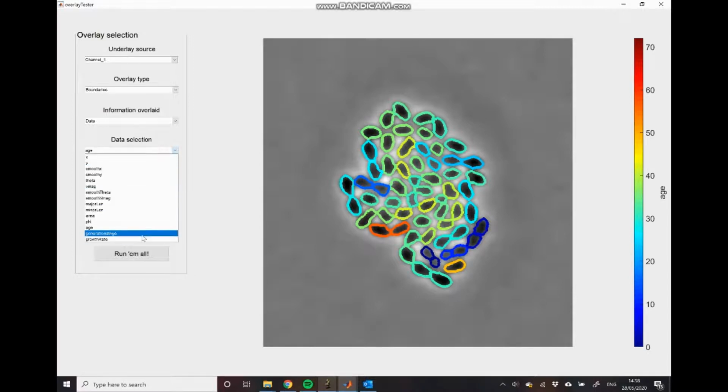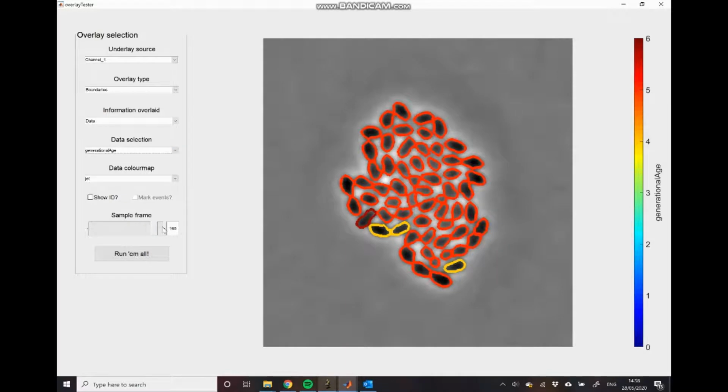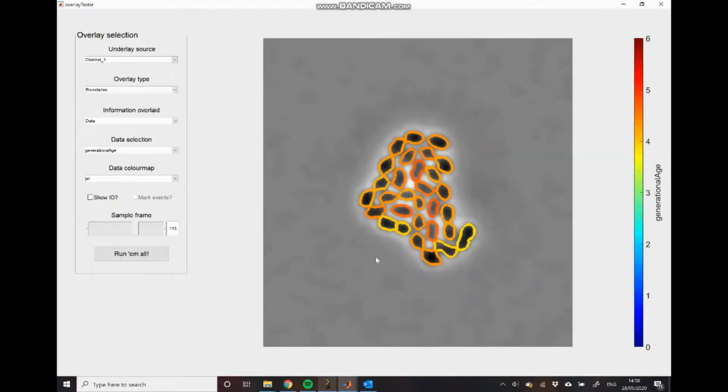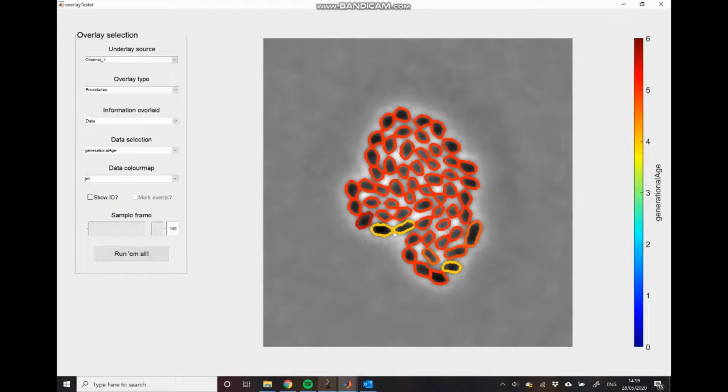And we can also see what I call their generational age. And again, this is only something that's available because we've run the division detection module. So these colors here represent the age of cells in generations since those maternal cells. So you can see if I scoot this back to the beginning, these two maternal cells have a color corresponding to 0. But if I move this forwards, you can see that we have a range of different ages at later time points. And so this allows you to see, for example, these cells have stopped dividing, and so you can see that they're stuck at an earlier generational age.